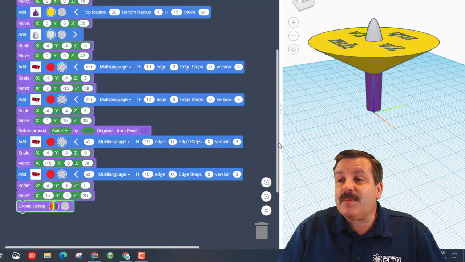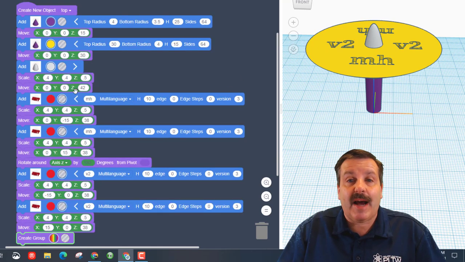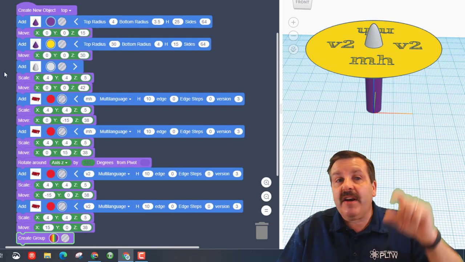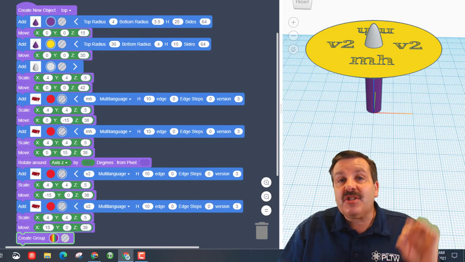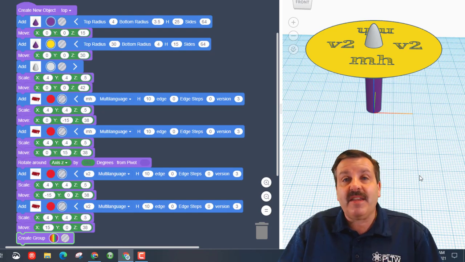Now friends, this is probably not the best top ever. My goal was not to give you the best top. My goal was to teach you how to modify your top, changing the heights, adding different shapes, checking out the other pieces you add, and finding out ways to add these. These are the things you can do.